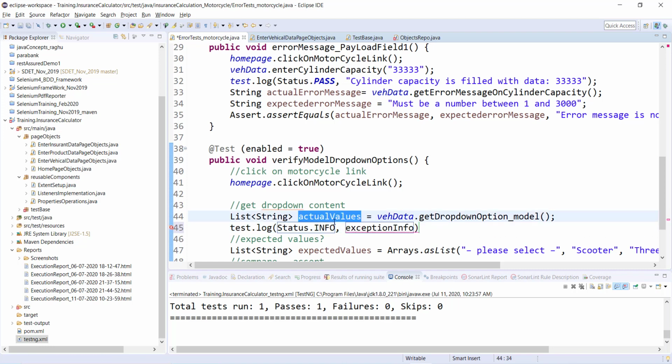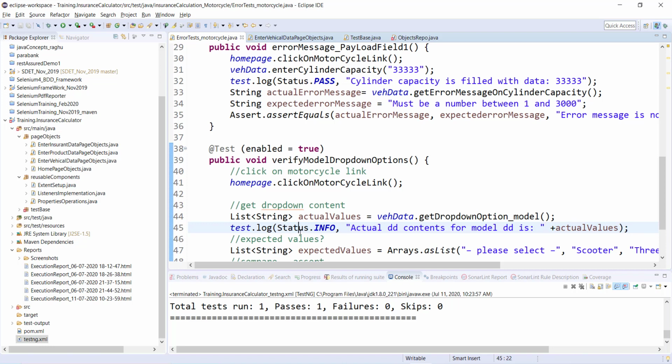And I'll say something like actual drop down contents for model dropdown is, and I missed the colon. Okay, so this is how.